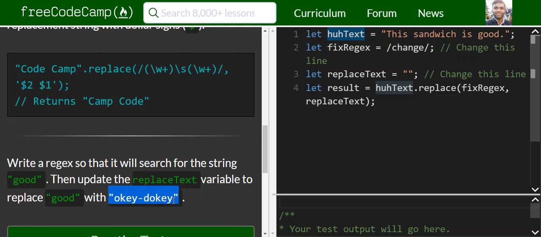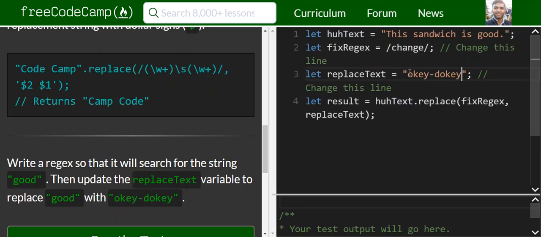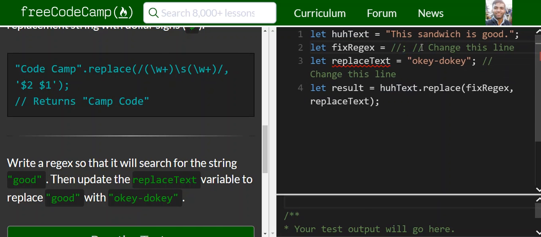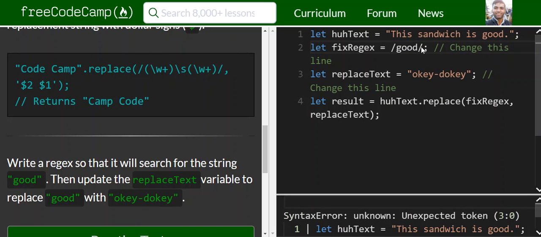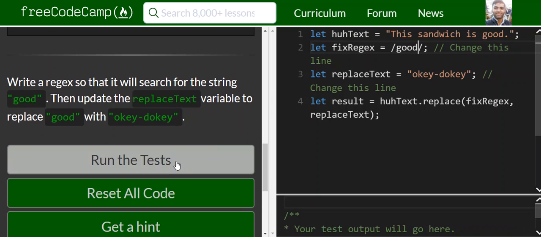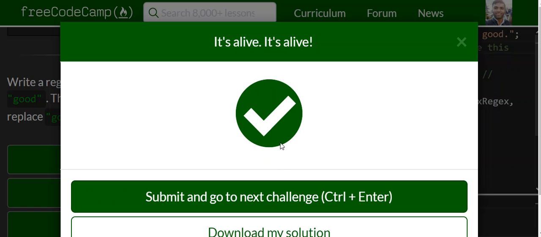So we can replace this string with the empty string and assign to replace text, and then we need to change the word good. Okay, and this will do the trick. Alright, let's check if we were right. Yes, we were right. Absolutely. It's alive, it's alive. Oh yeah, we are awakening the legendary solution.